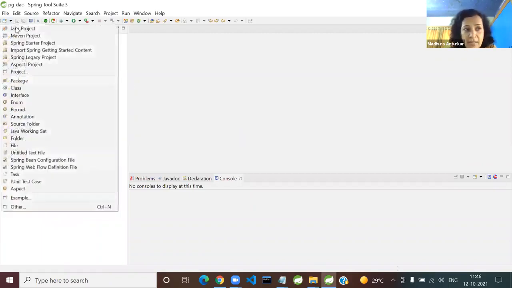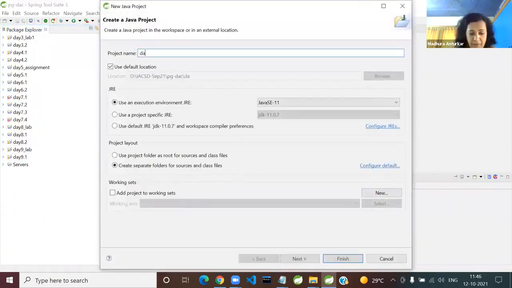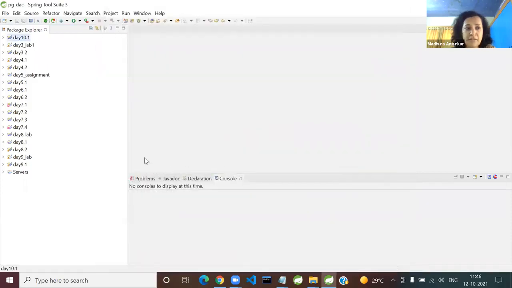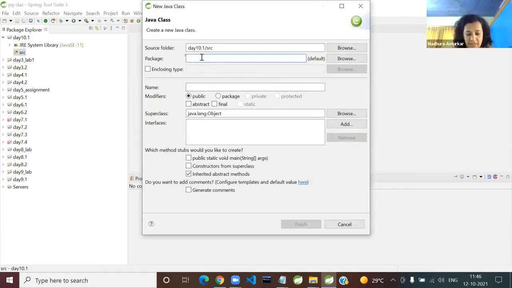So here now we are starting with the first thing of today, E10.1. And first, the package I'm creating, let's say Varargs.